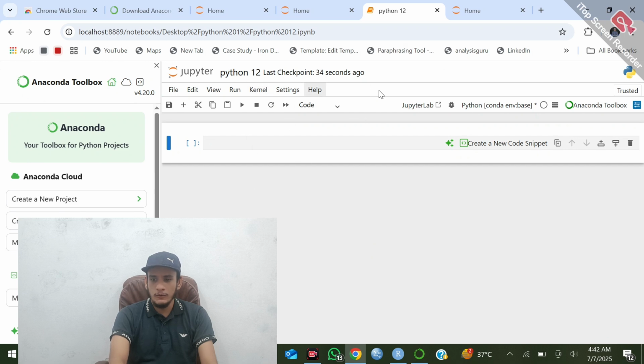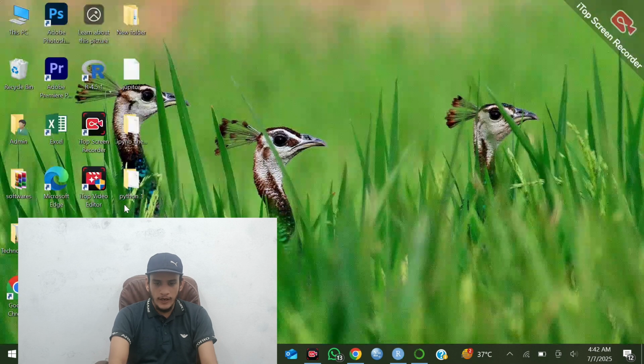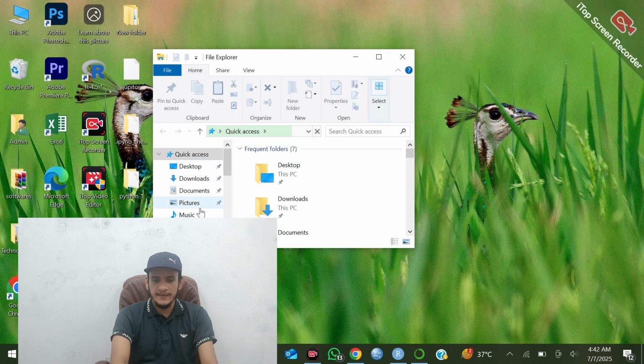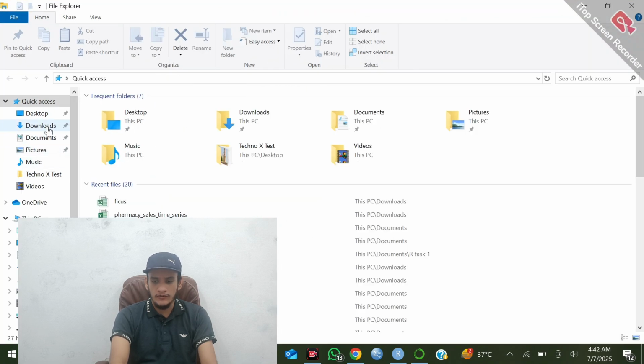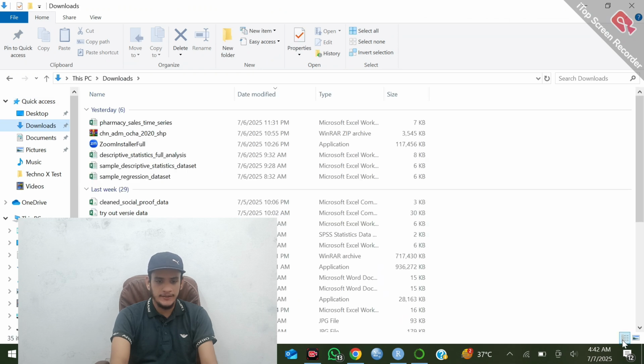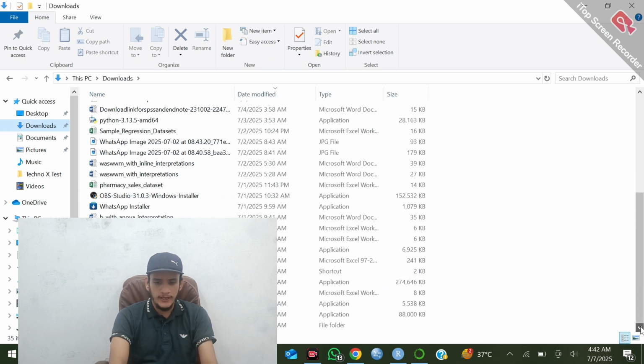So now if I close my screen, I can see that on my desktop, this folder Python 1 has been created. As for the dataset you will work on, I have here the dataset cycles. I will open that dataset named cycles here in Downloads. I have the dataset file in cycles. I will perform all analysis on that file.